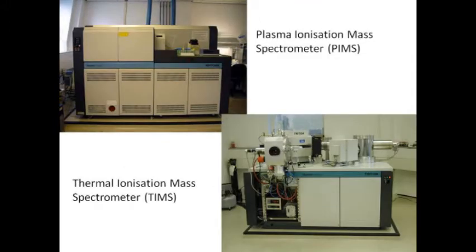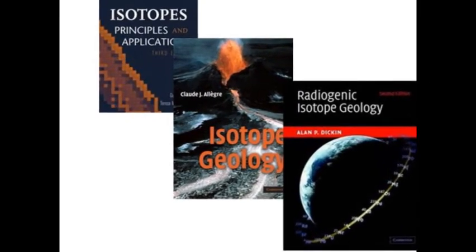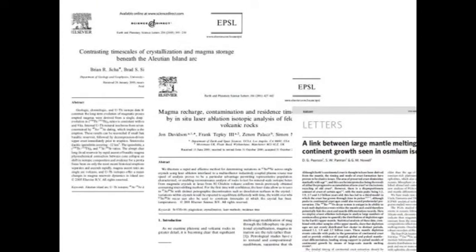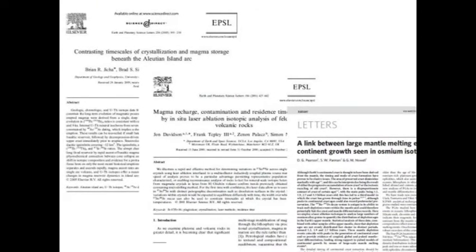They seem to think that firstly, these assumptions and many others are enough to completely rubbish the well-understood theories behind the application of isotopes to the purpose of dating, and secondly, that experts in the field of isotope geochemistry are themselves completely ignorant of these assumptions. This is, to be frank, a load of bollocks. These assumptions are very well known to every single person who has taken even an elementary course in isotope geochemistry. They are discussed in depth in every single book on the subject and are taken into account stringently in every analysis of isotopic composition of rocks or minerals published in the scientific literature.